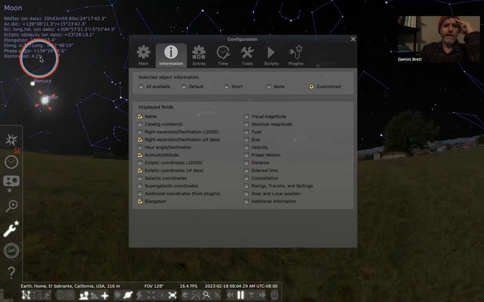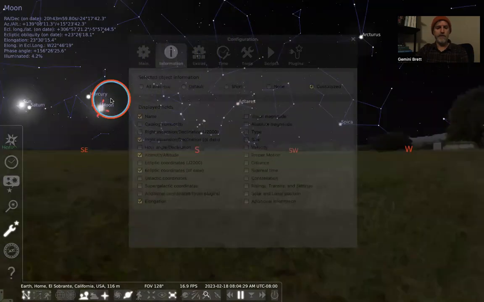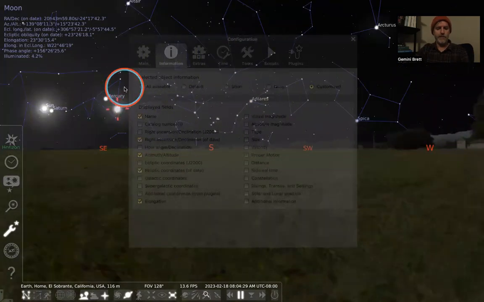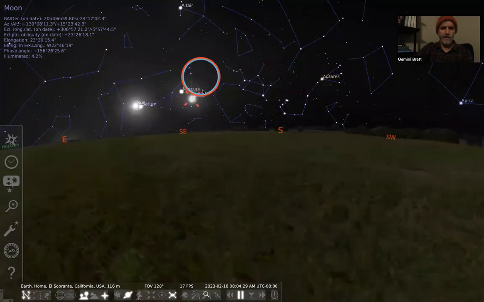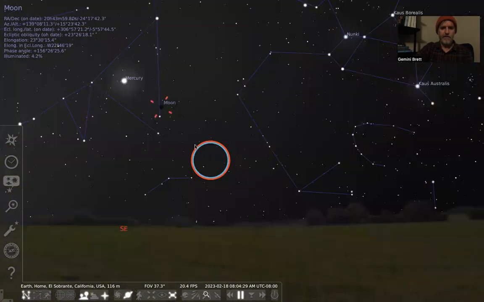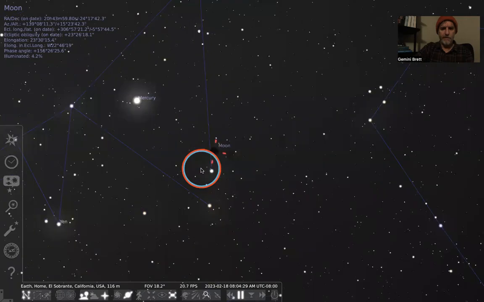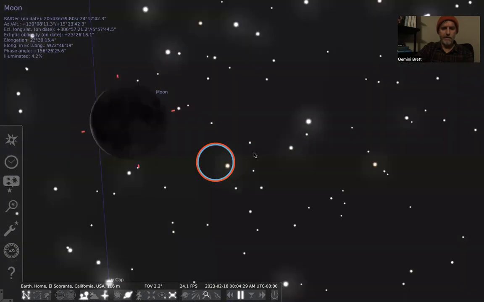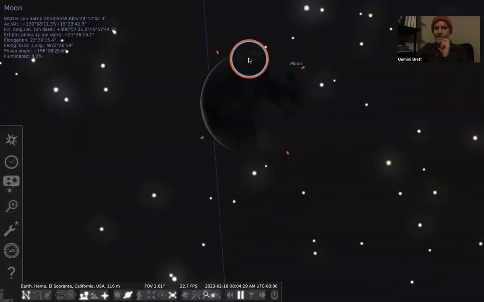But illuminated, only 4.2% of the moon is illuminated. Look, we can zoom way in. Again, I'm going to use my trackpad for that. Get the menu out of the way. And then in Stellarium, I think, yeah, we'll see the phase of the moon currently depicted. Cool, right? See how slim this crescent is.